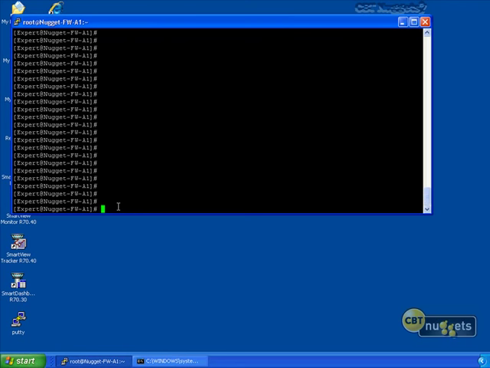Of course, there's always an fw space unload local. And what that command will do is basically unload the security policy and turn the firewall into a basic router. And typically, you only need to do that during a setup or a troubleshooting option where you don't want any type of policy on the firewall. You would use the fw space unload local to unload the security policy from the firewall. But those are some basic commands. I just want to make sure you guys have seen those. And those are the type of things you're going to want to use from day to day.